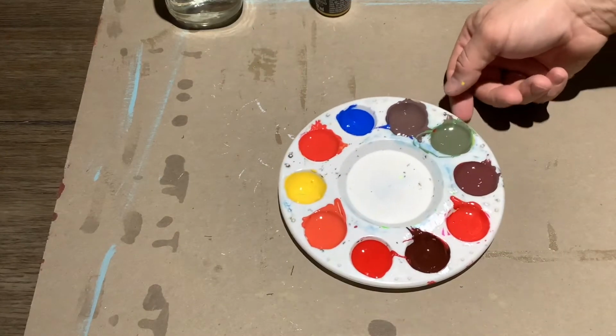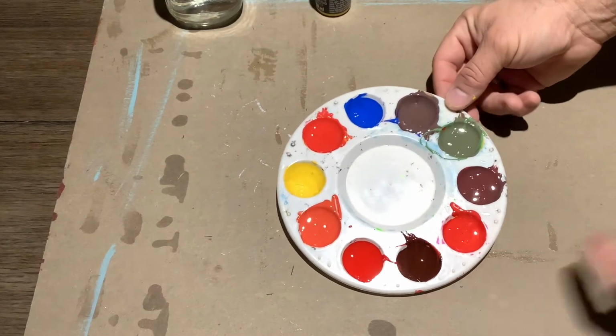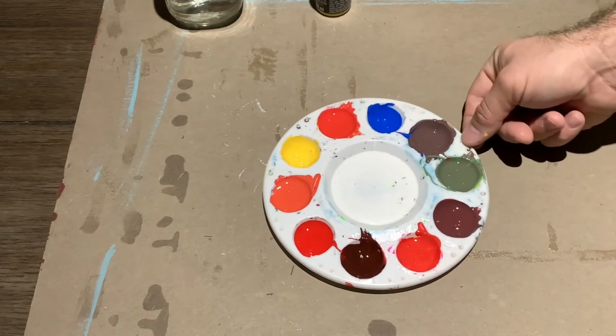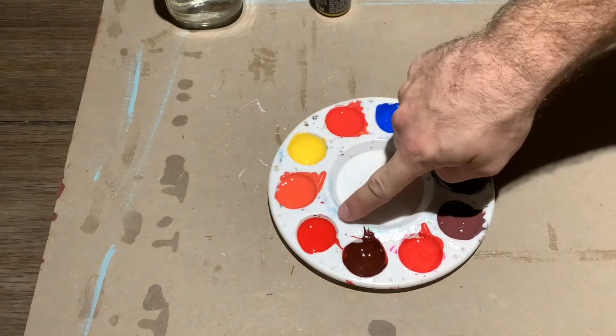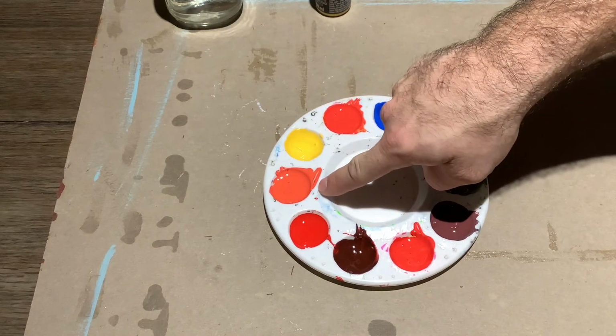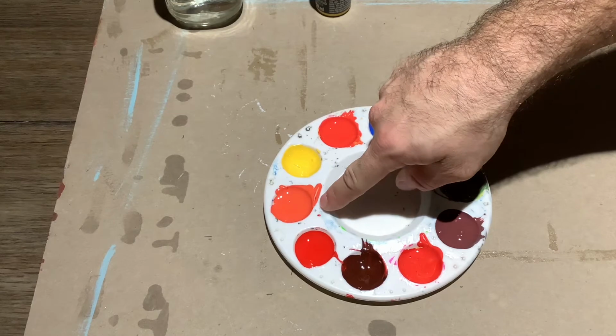Alright, Project Return members, I'm done mixing up all the colors. I just wanted to give a little color theory, a little color wheel information here. So we have just basic red, and this is red with a little bit of yellow, which makes a kind of like a medium orange.